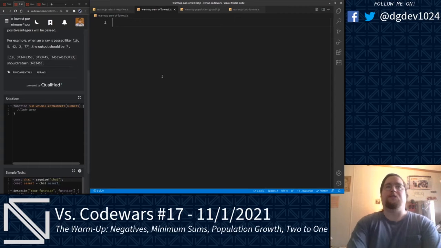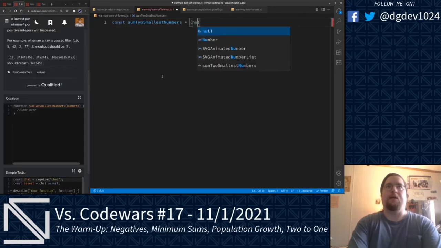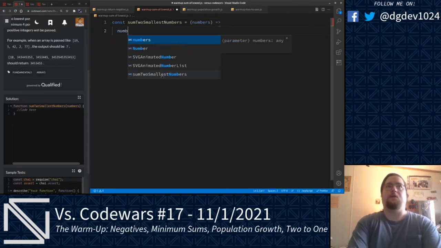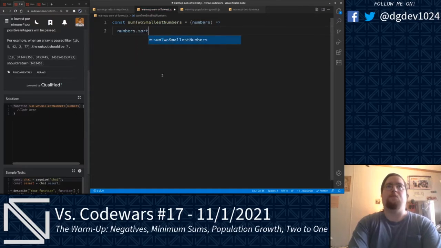Alright, our function signature is const sumTwoSmallestNumbers, and it takes an array of numbers. What we'll go ahead and do with this one is numbers.sort. If you use the array object sort method with no predicate function, it will by default sort the array's values in ascending order.